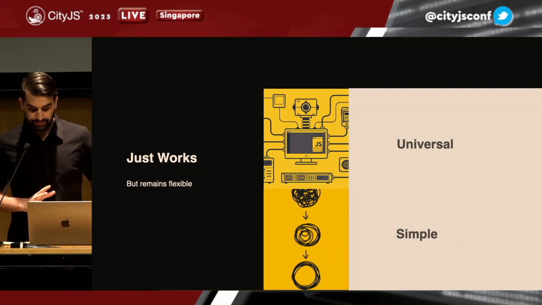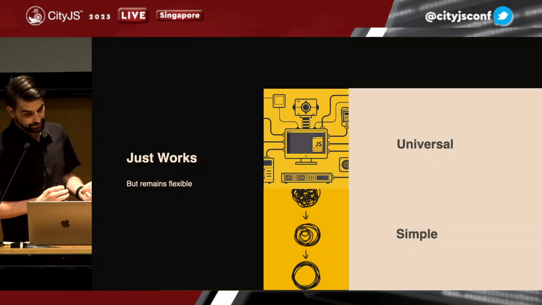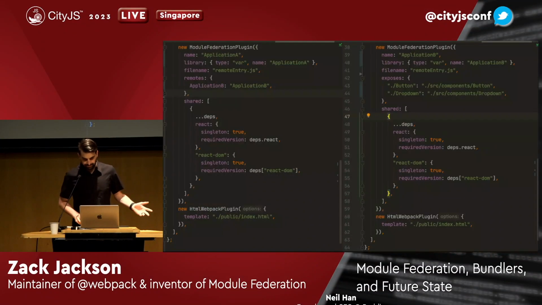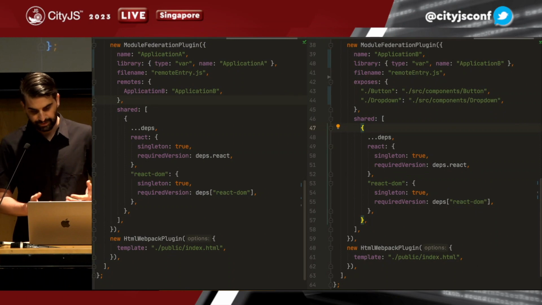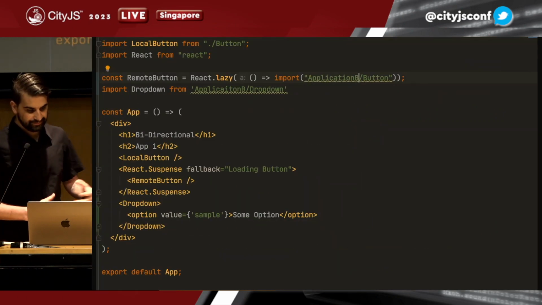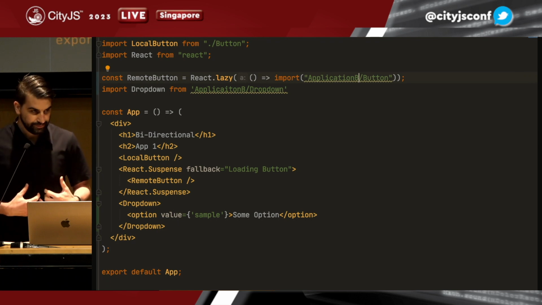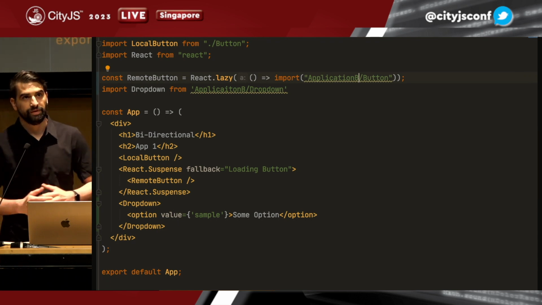So the big things that I really wanted was it to be simple and it to work anywhere that JavaScript can be executed. And that's pretty much what we have now. How it looks to configure, we've kind of seen. Set it up like that. There's a consumer and a remote entry. And the code more or less looks like that. There are several ways that you can actually configure the Federation plugin, but when you're consuming it and using it, for the most part, you just require import code like you would any other time.